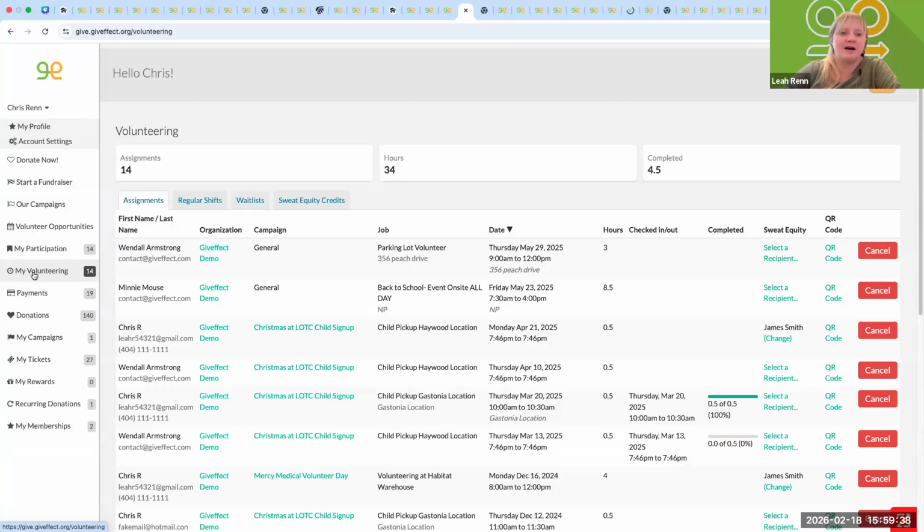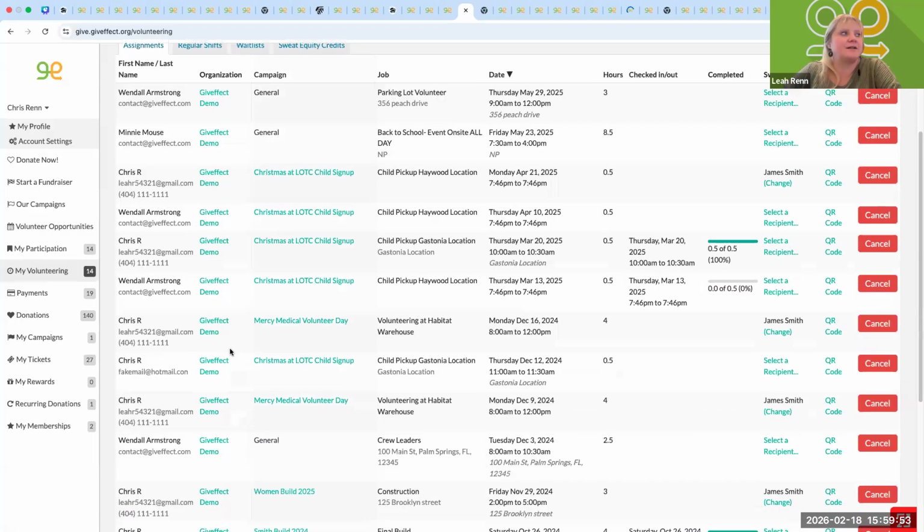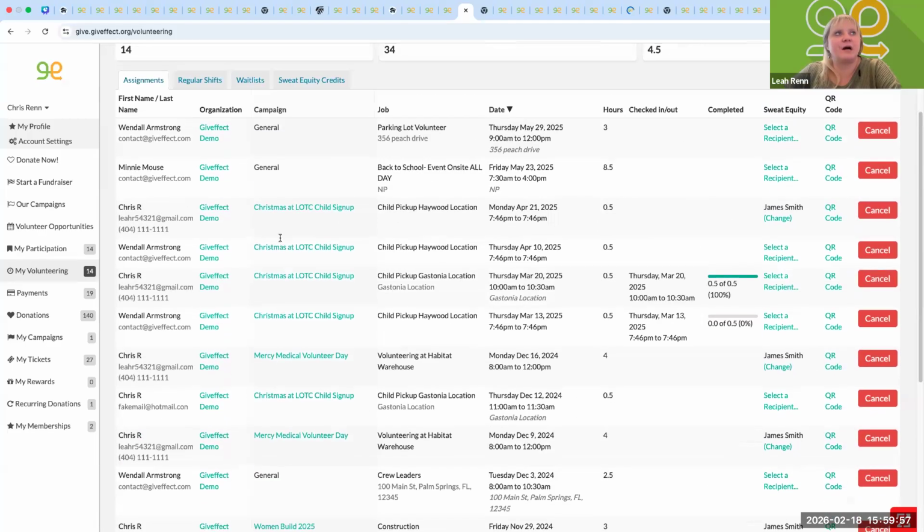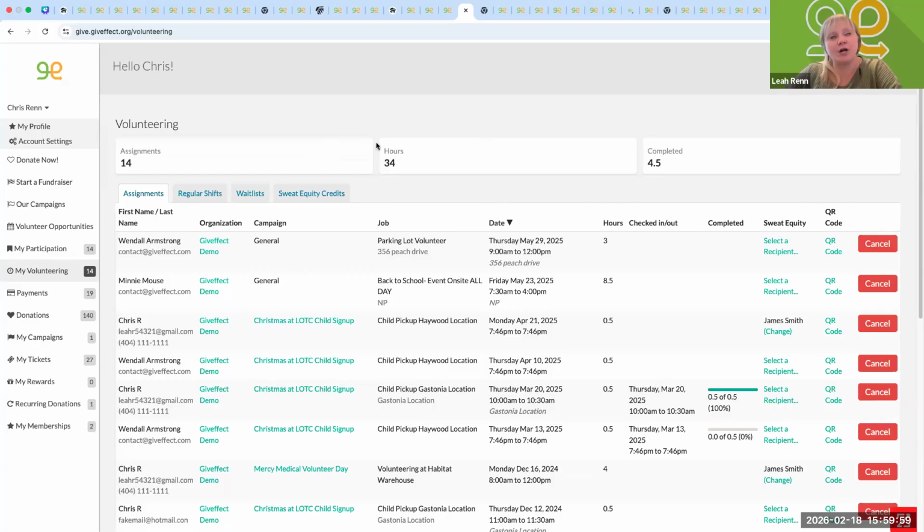I don't know about you, but I'm a co-founder of a nonprofit, and we have a lot of community service hours. So this really allows your community service members to track their hours, and they can literally come down here and download a PDF. So if they need it for any reporting purposes or for work, they've got all of that information tracked.